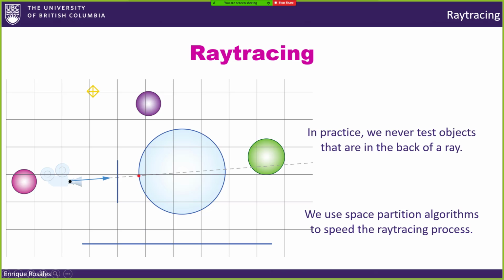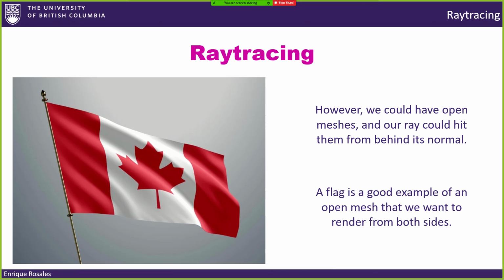So a very good example of that is a flag, right? So imagine something like this, like a flag, the mesh of this flag is obviously open, right? One side of the flag will have all its triangles basically pointing out of my monitor, and the other side of this flag is basically a back face, right? There are back faces, right? The thing is, if you have a flag in a video game, you obviously want to render the flag from both sides because sometimes the camera can be on the other side. So this is also happening in ray tracing.